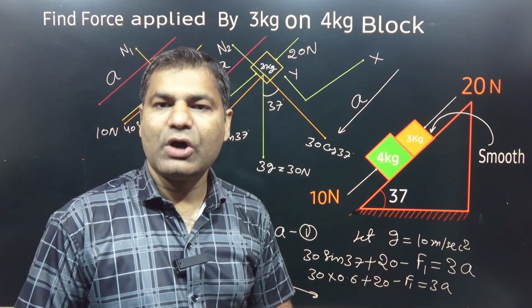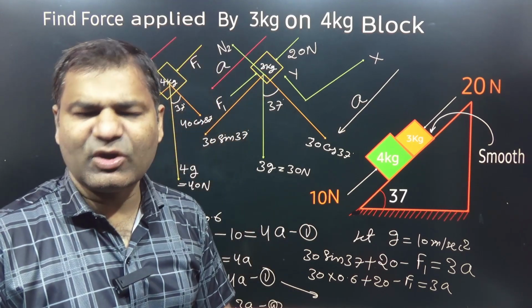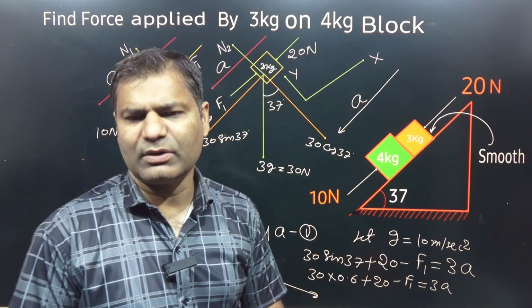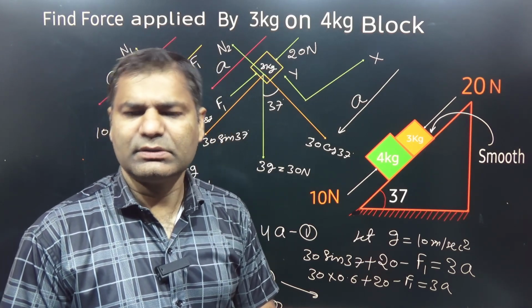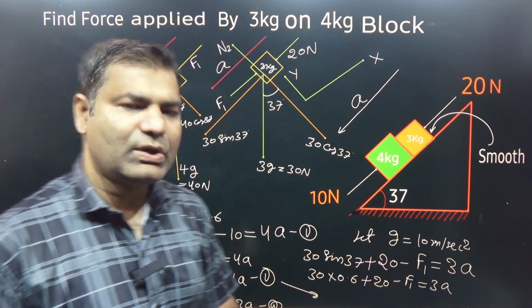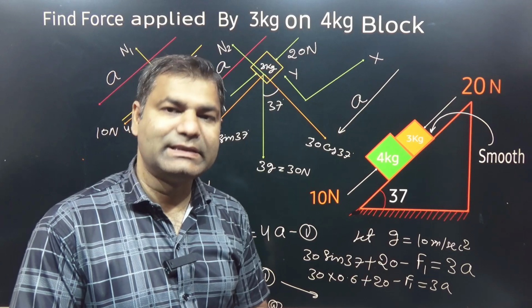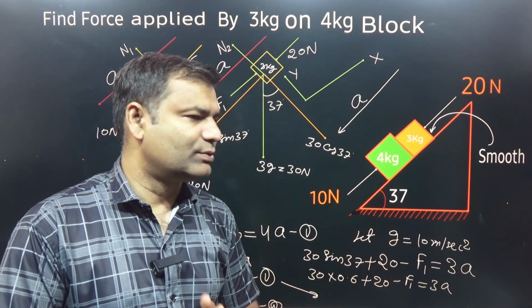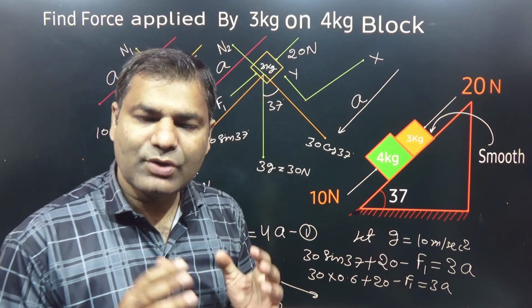Clear? So how can we determine the force on the 4 kg block applied by the 3 kg block, or the 3 kg block on the 4 kg block? Clear? If this type of problem is asked, it is basically the interaction force between two blocks. So how can we determine it?